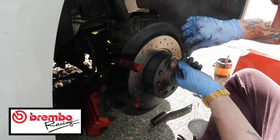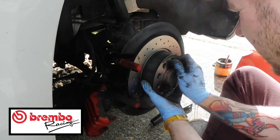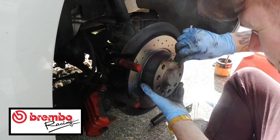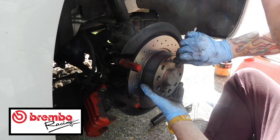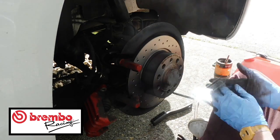Seems like the rear one is a lot faster to do than the other ones, to be fair. Don't over tighten this, because you probably want to take it off again at some point. You don't want to go and cross thread it or anything like that. So just do it up nice and tight so it doesn't wobble on the system.